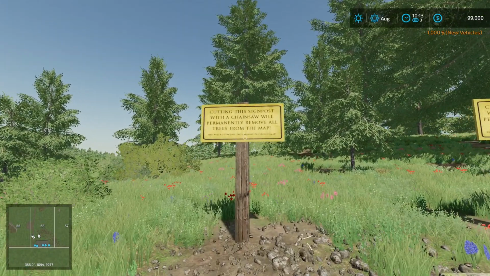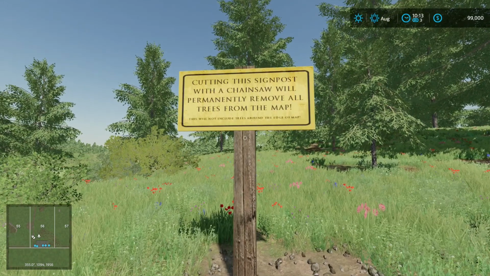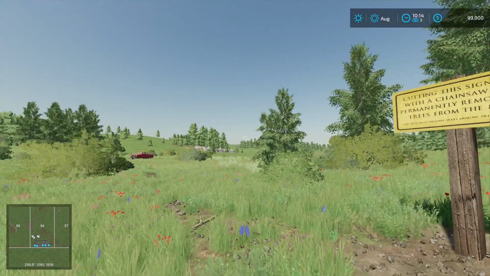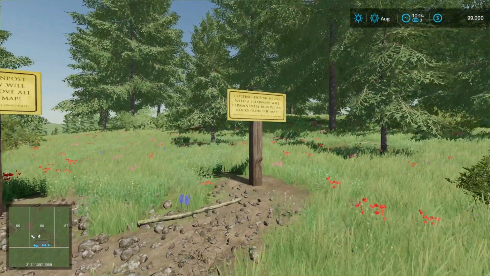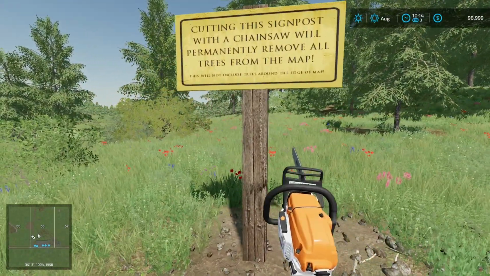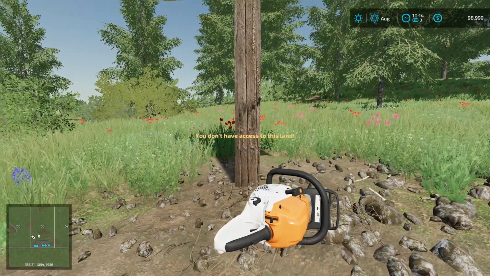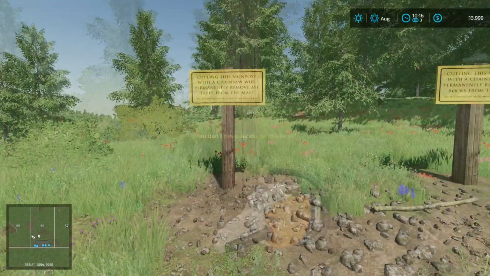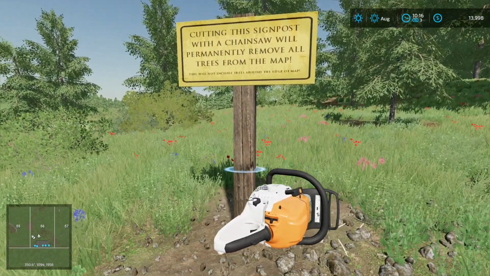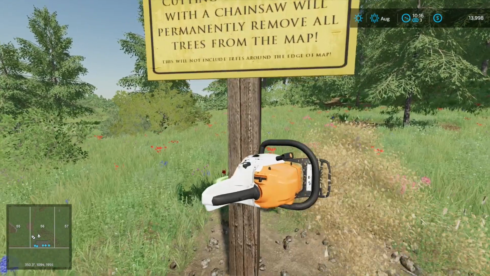Cutting this signpost with a chainsaw will permanently remove all trees from the map. This will not include trees around the edge of the map, like the border areas. We'll cut that down in just a second here. We'll do it right now. Let's do it. You do not have access to this land. All right, so we got that land purchased really quick here so you guys can see what ends up happening.